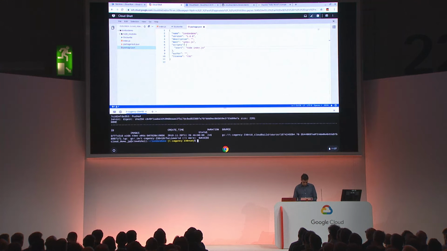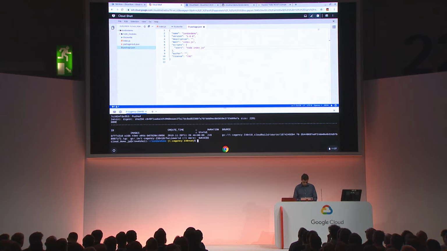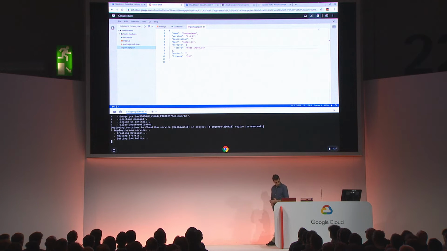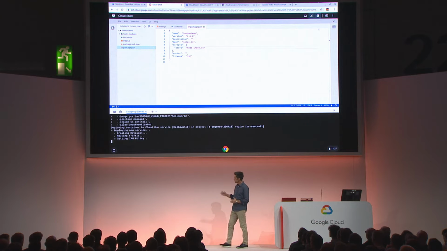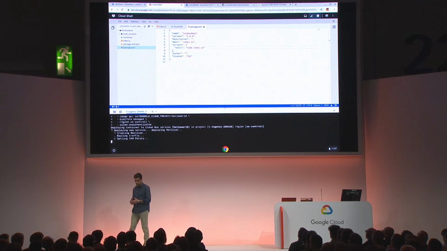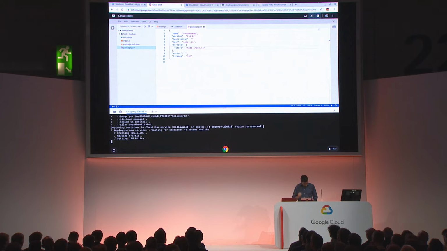So I'll pop back over here, and now I'm going to go back to my cheat sheet, and I'm going to deploy that container image into Cloud Run. I haven't set up any cluster. All I did is enable the API. So it's creating a revision. It's going to route traffic. Cloud Run supports a traffic splitting model similar to App Engine. And then it's going to do a bit of IAM stuff, which is already done, actually. This just takes a few seconds.